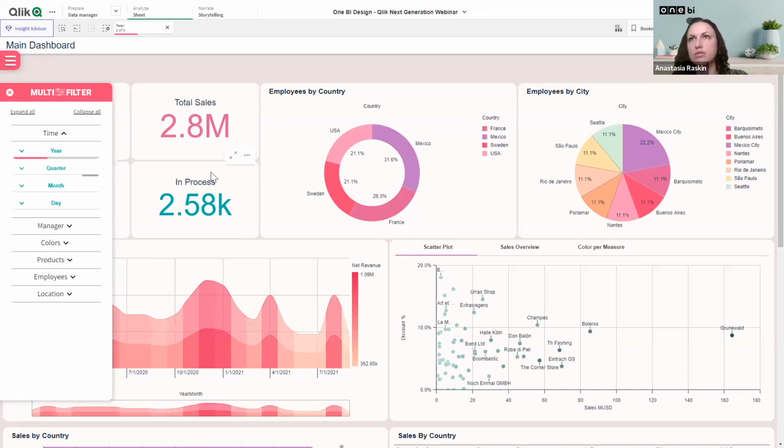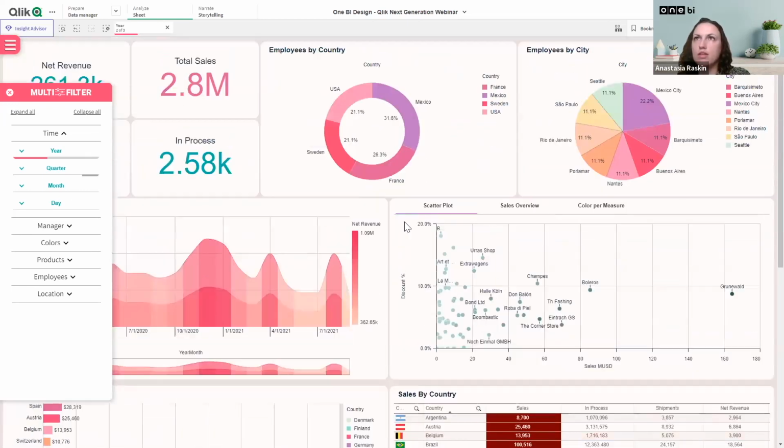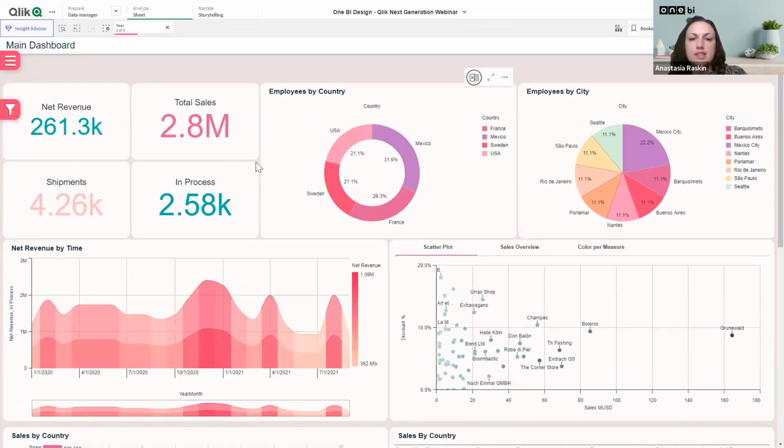We're talking about 100 filters, and it helps save a lot of space on the screen. It also floats with you on the screen, and you don't need to scroll up to find your filters. Of course, you can collapse it whenever you want. And this brings us to the third extension we have, the sheet navigation.